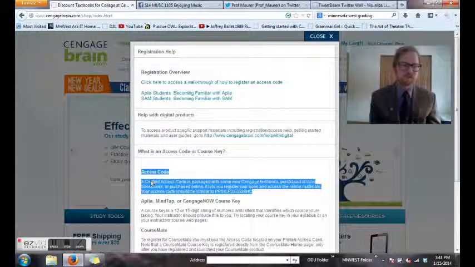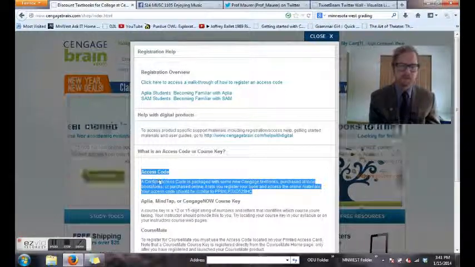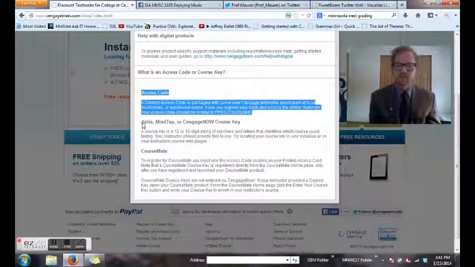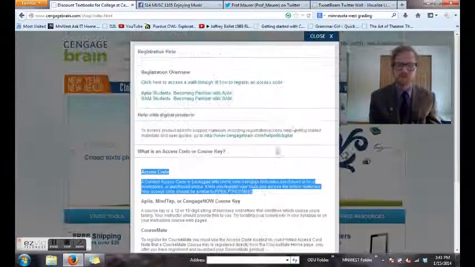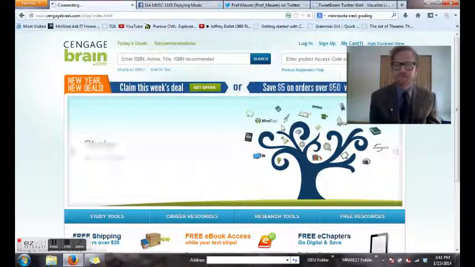If you didn't purchase your book from the bookstore, you'll need to buy a separate access code. If you have questions about that, I encourage you to talk with our bookstore so you know what content to buy. There are different lengths. There's one year access, or six months access, or one semester access. That's what you want to buy. All right, if you have questions, talk to our bookstore. Course key, this is provided in the tutorial that I'm going to take you through, the checklist I've provided. So that's how you get there. Let's go back.